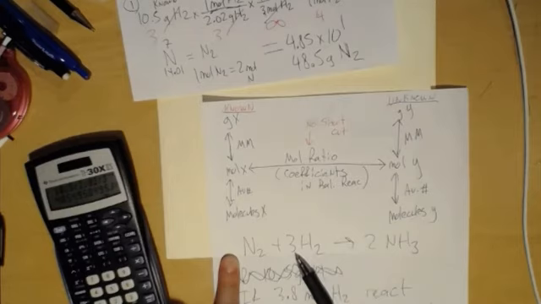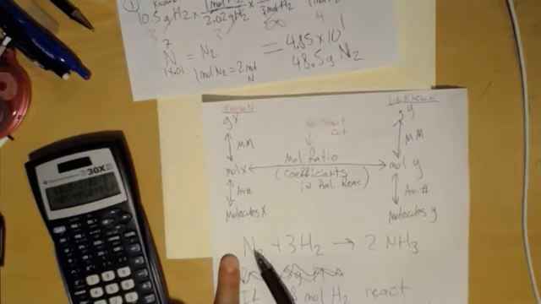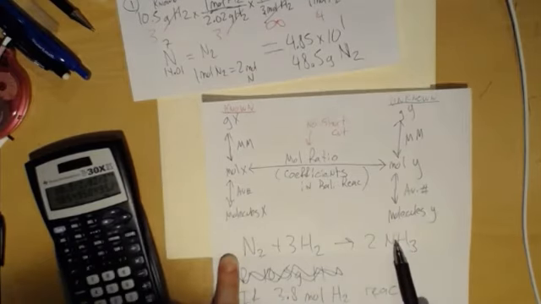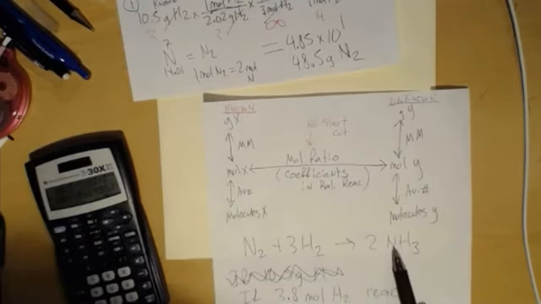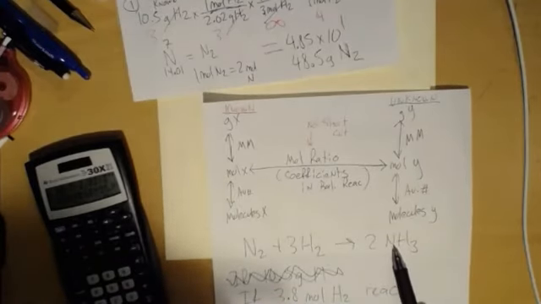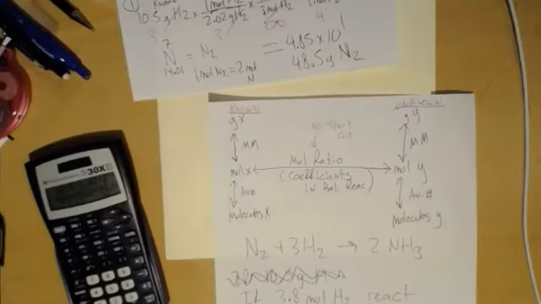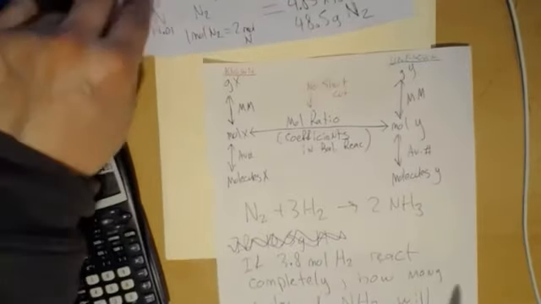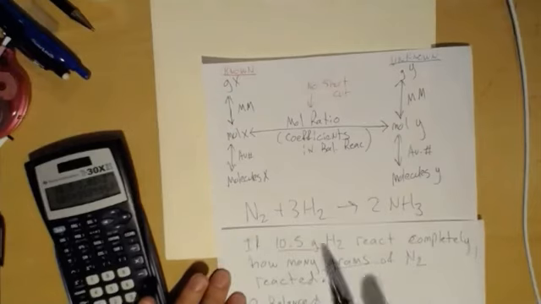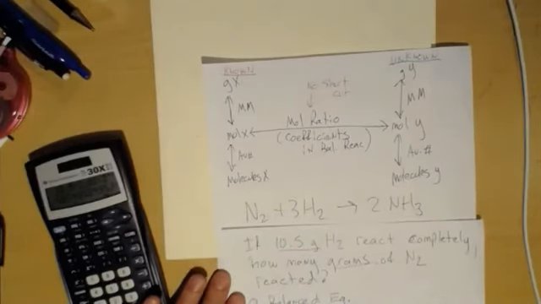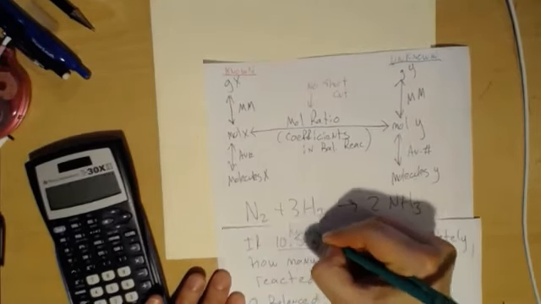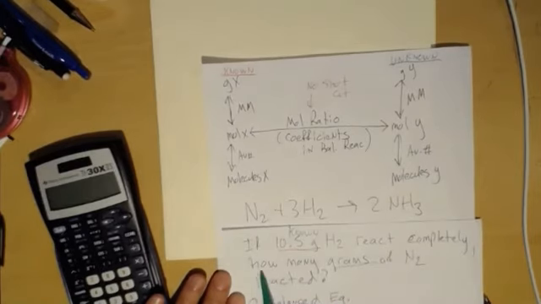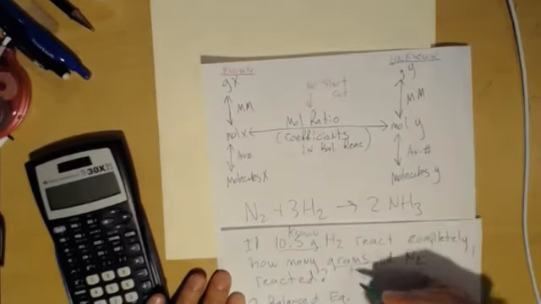So you don't always have to go from reactant to product. I could go from reactant to other reactant. Or technically, I could go from product. I could say if I made 40 grams of this, how many grams of that reacted? But whatever they give me the amount of, that's my known. When they gave me 10.5 grams of hydrogen in that first question, that was my known. And then the nitrogen was my unknown. And when it says how many, question mark, that's my goal.